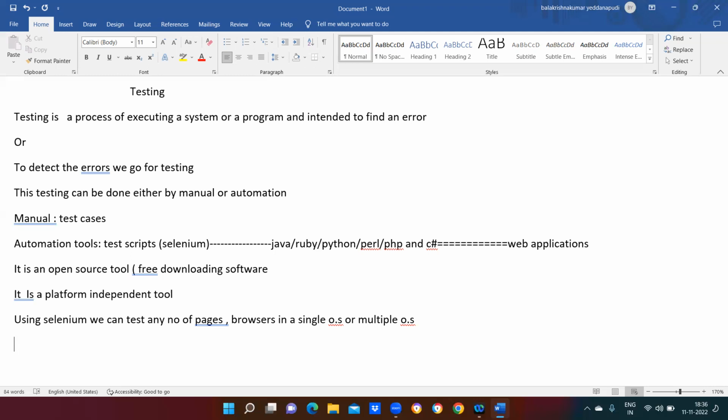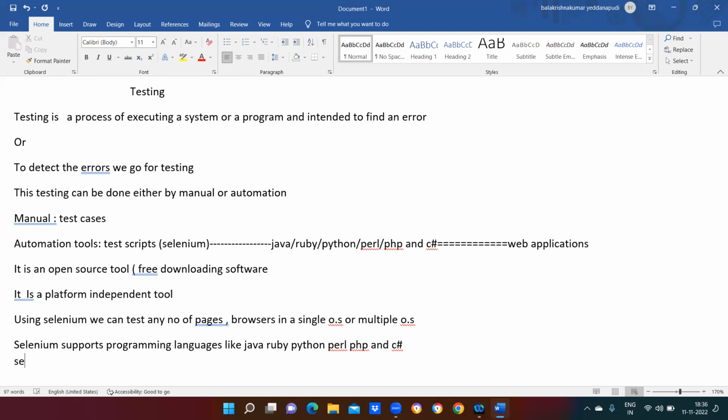If you have any doubt, you can ask me. So Selenium supports programming languages like Java, Ruby, Python, Perl, PHP, and C#. Using these programming languages, we are going to test your web applications.